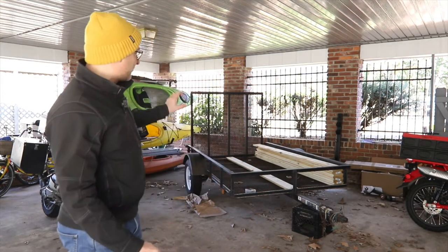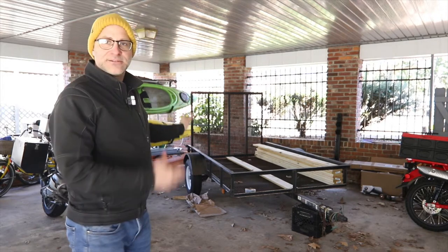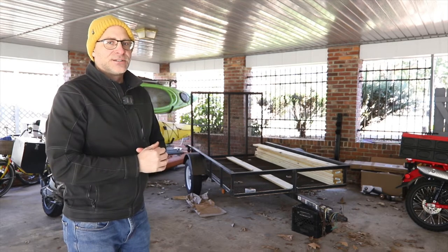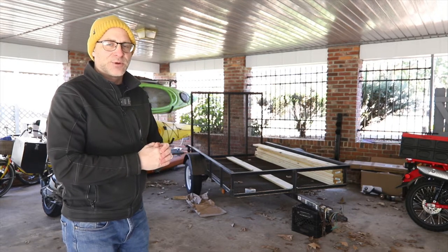First thing we're going to do is I have 1x6 boards. I'm going to measure that and drill them in, and I've got to get it straight. And if you've ever looked at treated lumber, it is never straight. So we're going to have to do a little wonky workout as we get this drilled in, and then we'll attach the other stuff.